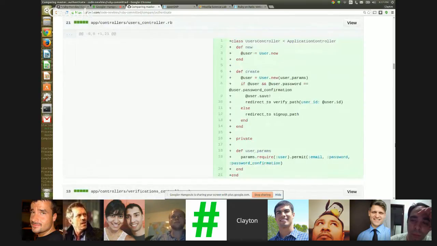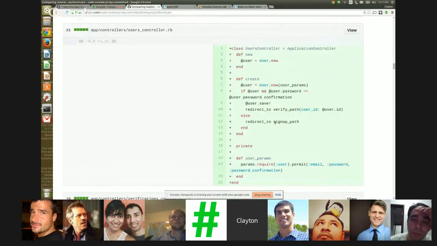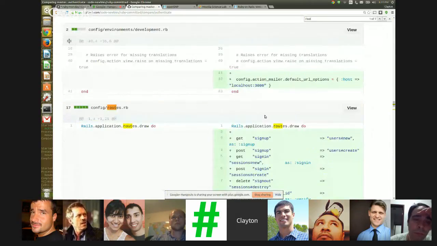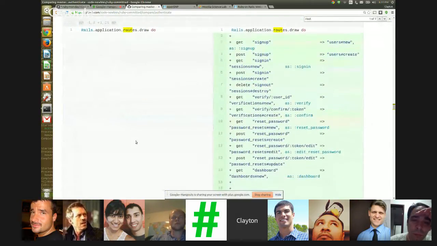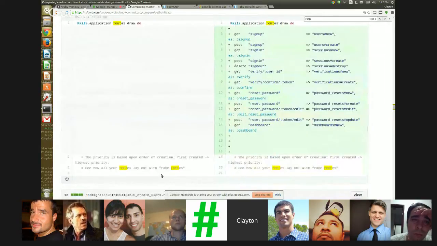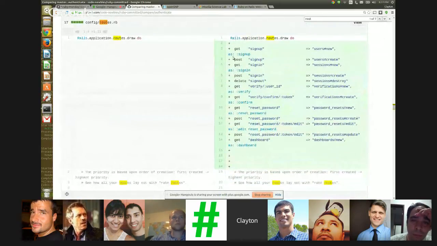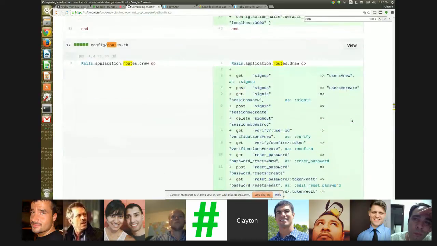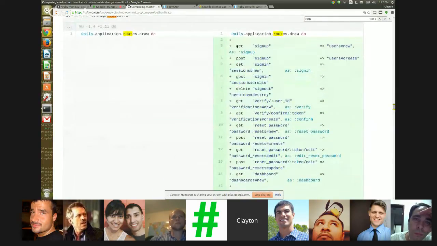And then, so I have a couple of paths here, sign up path and verify path. Both of those I need routes for. So I started a routes file. I'm actually going to make this a little bit smaller, so my routes file. Now, it's still going to bleed over. My routes file, this right here is actually a single line. Everything with the plus is a single line. So this is a single line. This is a single line. The reason it's cramped is because I blew up my page some so people could see it better. But so I have a sign up path, which is a get.